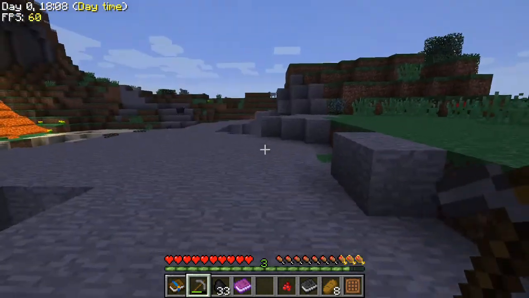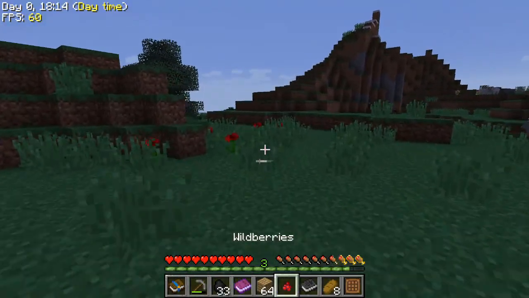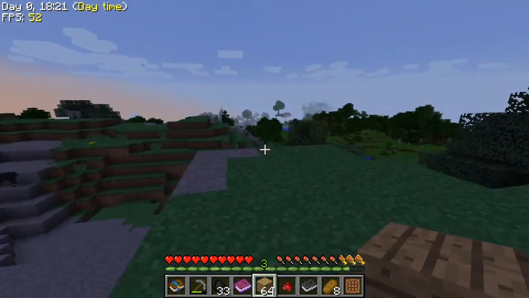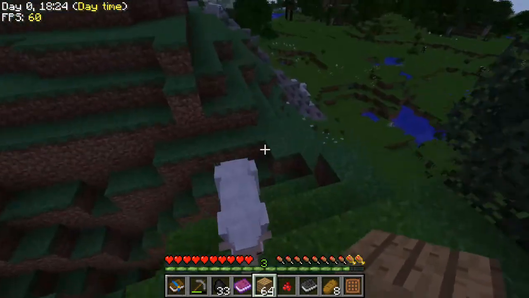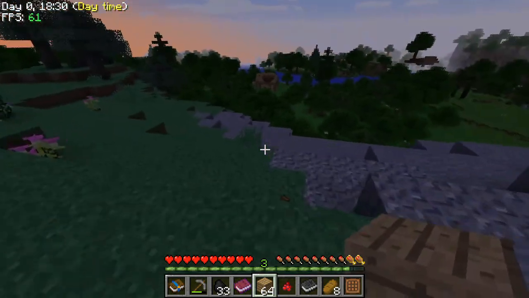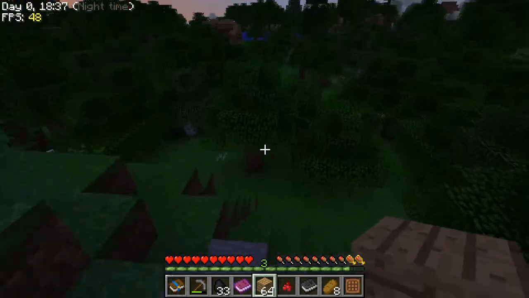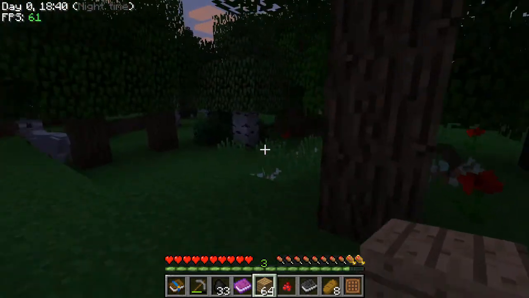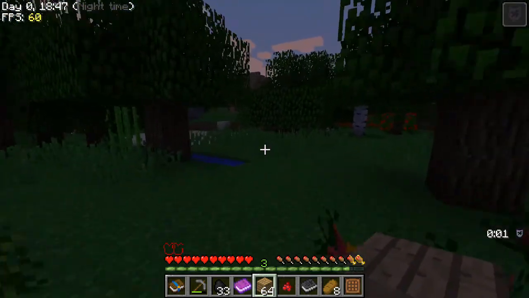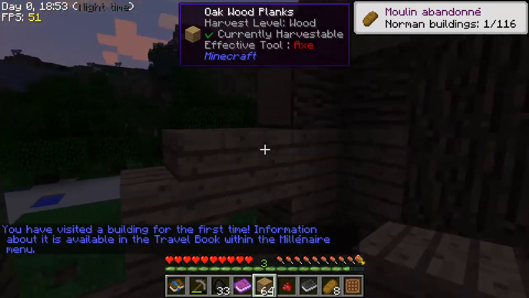Oh, no. Oh, no. Okay, so I'm going to... Run. And there's a little cabin over there. Don't fall in. Oof. Okay.